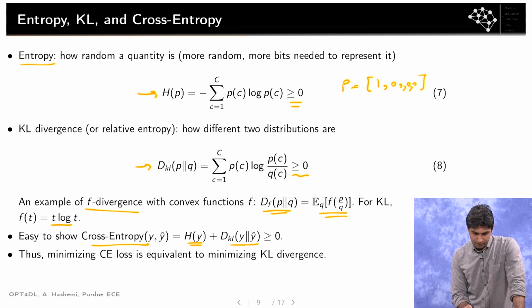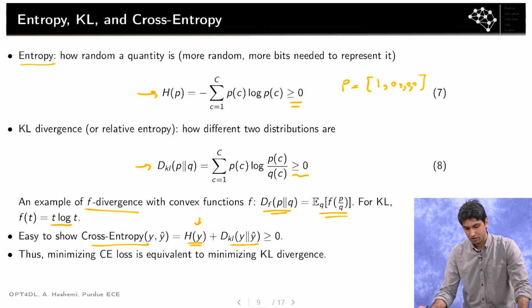Now, we said that we want to minimize the cross entropy if we want to follow the maximum likelihood estimation principle. Now, y is actually fixed. There is no parameter here. It's a fixed quantity I'm getting from the data. Therefore, the entropy of y is also fixed. So when I'm minimizing the cross entropy loss, that's equivalent to ignoring this term completely. Therefore, minimizing the cross entropy loss is exactly equivalent to minimizing the KL divergence.